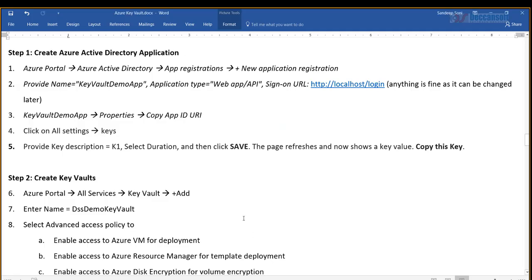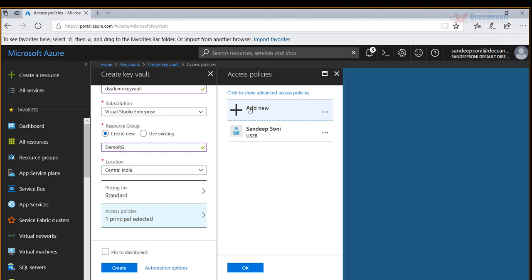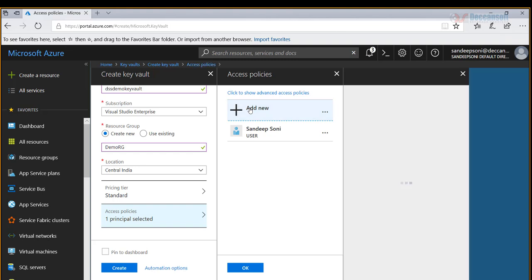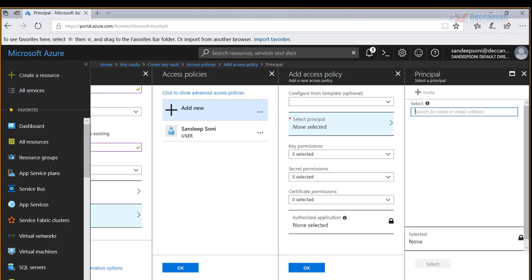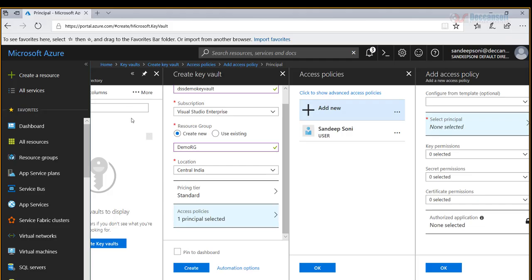Instead, we can actually start with creating an Azure Active Directory application and giving permission to that particular application in this particular step here. So click on this, add new. I actually want service principal, but I don't have, so I'll have to cancel this step. Go to, if I can do it from here, let me check. No, not possible. So let us go to first Azure Active Directory.